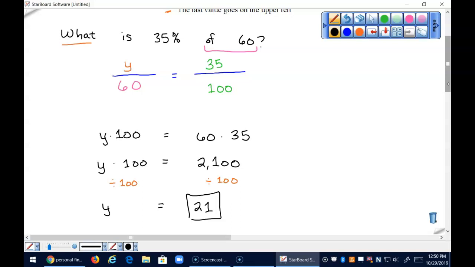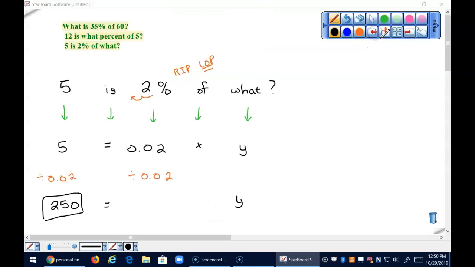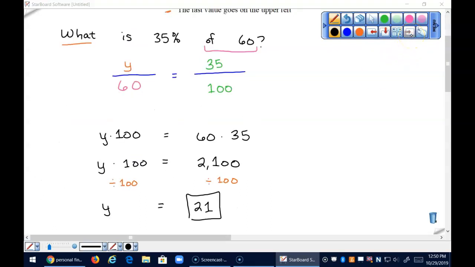So this is more writing. Why is it more writing? Because this method has a riplop where you're doing scoots in your head. So this one has more writing. But if you like cross multiplying, there you go. This can make you happy. Let's do the others.